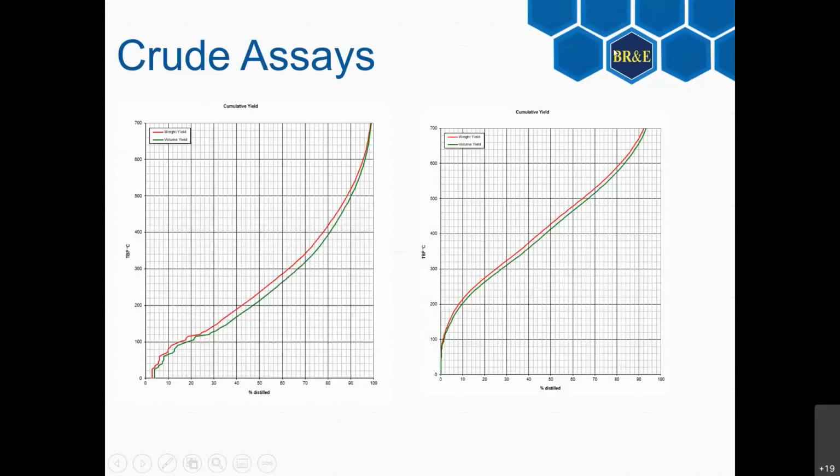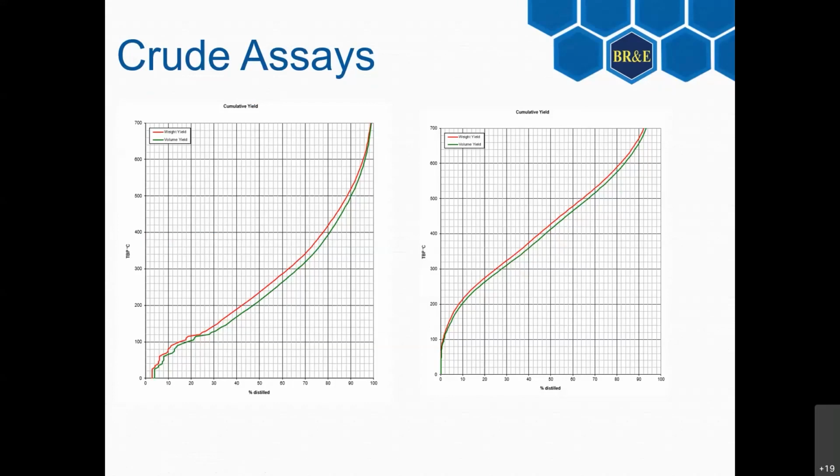Okay, so here we have a couple unnamed crude assays. What I was hoping is if you would mind shooting me your vote as to which one's the heaviest. Which one is the heaviest crude here? The one on the left or the one on the right? And they are all for the one on the right as being the right choice. How do you determine that?